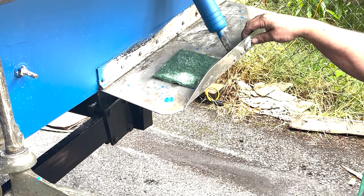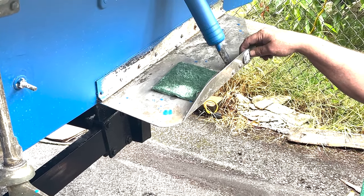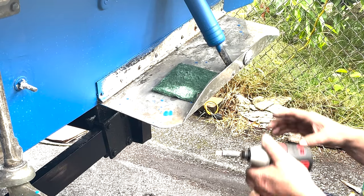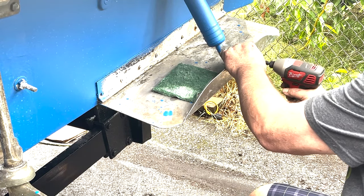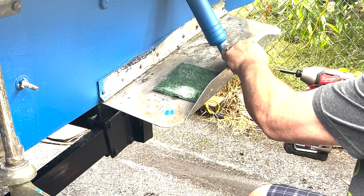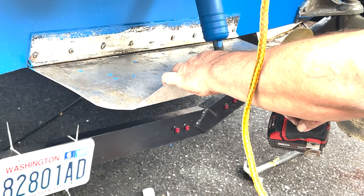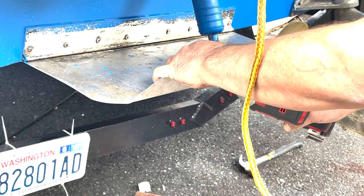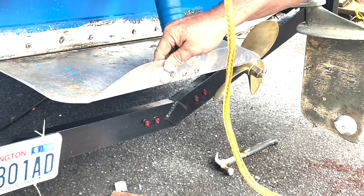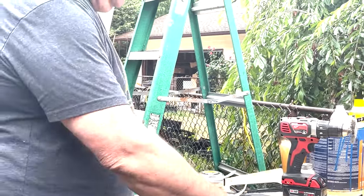These two are actually rudder zincs. I don't know if you've seen their clamshells. Same thing, two sides. Regular trim tab zincs only have one side. So I'm cheating. I put rudder zincs on there, so I got double protection on my trim tabs. Friends at GoTo didn't have the trim tabs in the size I needed, so these will work just fine. Last but not least, stern plate zinc.